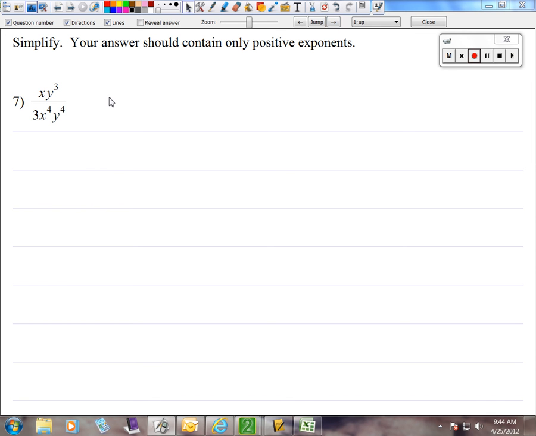What's left on top on this one? Doesn't everything cancel on top? And you don't leave it blank. In fact, anytime you do this, for example, cancel an x, you should be putting 1s there. That leaves me an x to the 3rd on the bottom, doesn't it, when I subtract exponents? We don't write it usually when you cancel, but that's really what you're making. You're making a 1. And then you have y to the 3rd cancels 3 of the y's on the bottom. 4 minus 3 leaves me 1.